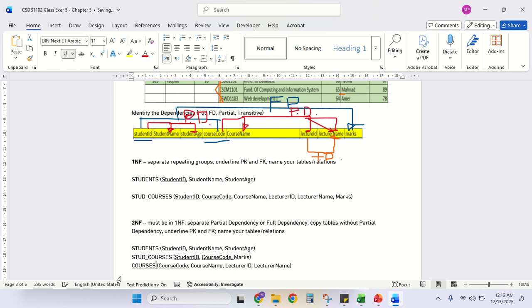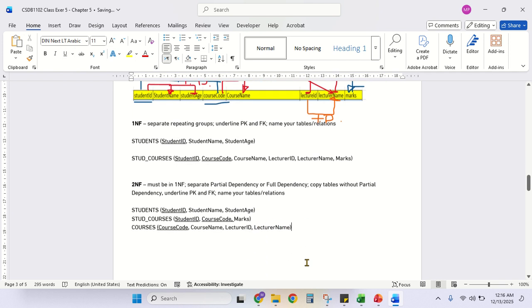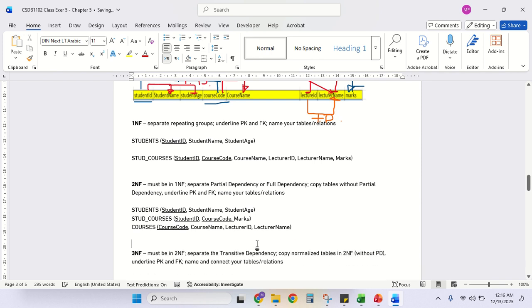Okay, and then there's the dependency on our course code. It determines the course name, lecturer ID, and the lecturer name. Okay, so this will be now our 2NF. So whenever you split a table, notice that it can still be connected. So we can still connect the course code and course code here, student ID, and then student ID here.